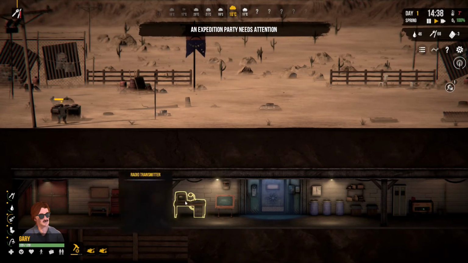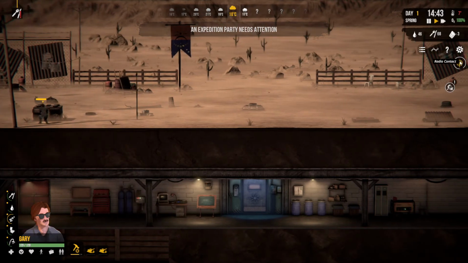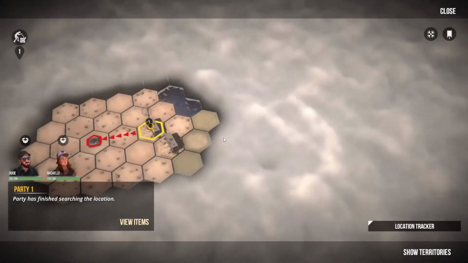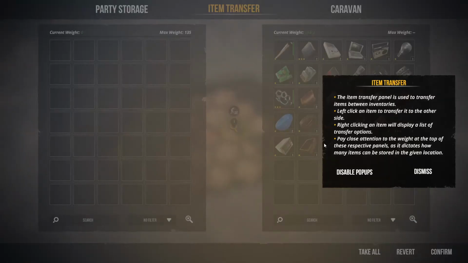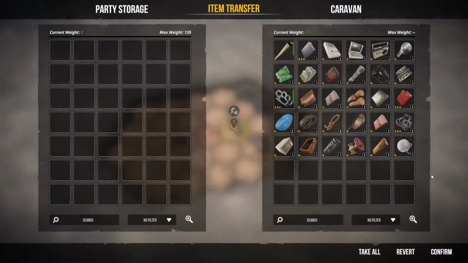Oh, hello. Okay, we've got a button here. Party has finished searching the location. Let's view the items. Transfer panel, transfer between inventories. Also, from the caravan to the party. Gotcha. I don't need to worry about. We've got quite a big.